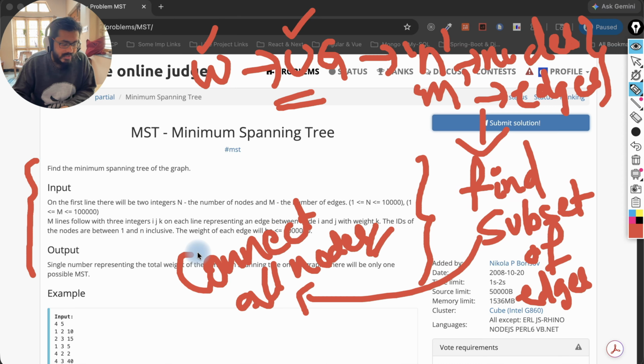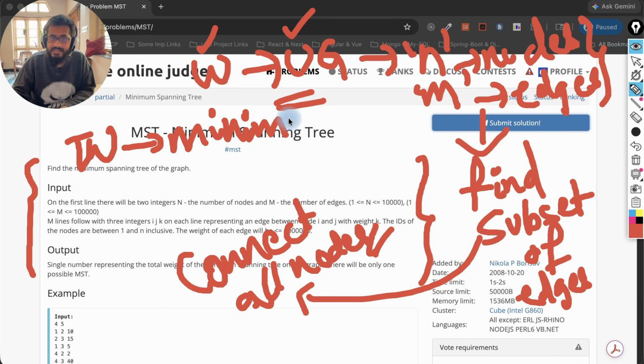The total weight of the chosen edges must be minimum. In the algorithm, you would have seen that when the graph forms a cycle, we removed the edge with the maximum weight, if you remember. So, the total weight, I'll just write here TW, of the chosen edges must be minimum. Just remember this.